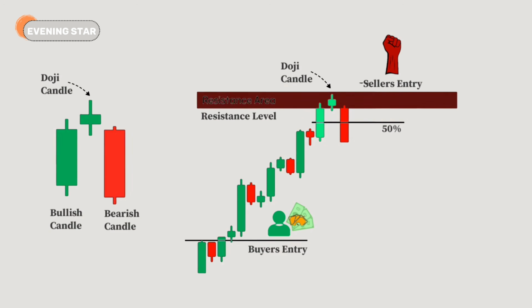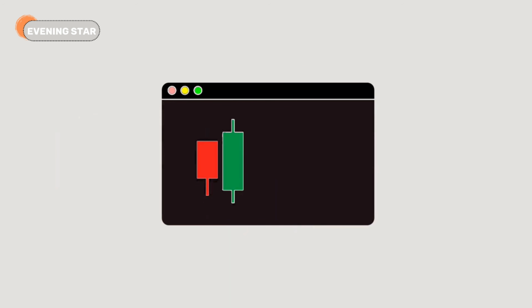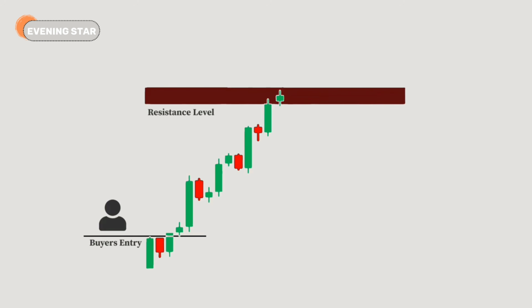Remember this pro tip whenever you look at a candlestick pattern. Instead of just seeing the candle as red or green, you should understand the mindset or psychology of the trader behind the formation of the candle. The color of any candle reflects the mood, emotions, and current interest of buyers and sellers in the market. Therefore, always keep this in mind while looking at the chart. Now let's understand the psychology behind this pattern.